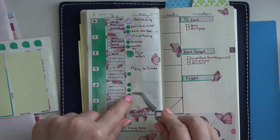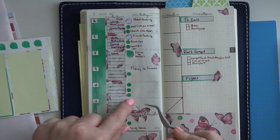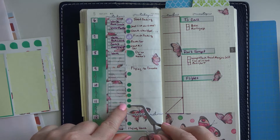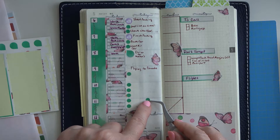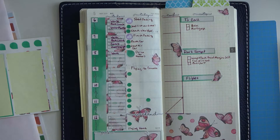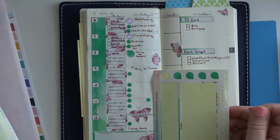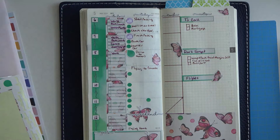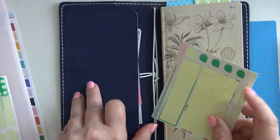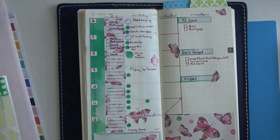I have three dots left on these days, which gives me a spot to put down what we did. I want to track our meals. I am just so excited — I have not seen Jan or Daphne, who is her sister, since the first week of October last year. That is using everything but my teardrops, and I'm going to save those and take them with me. I'll stick my old ones from my monthly right here with my weather tracker so I'll have them.